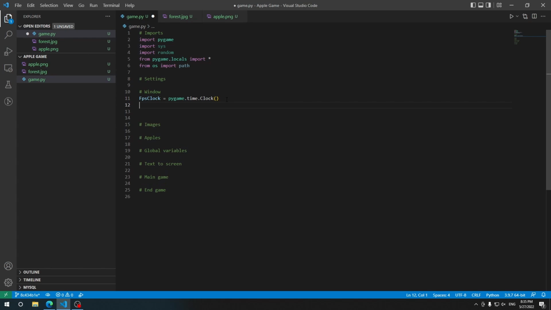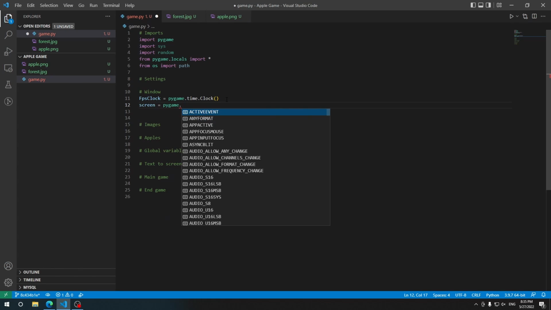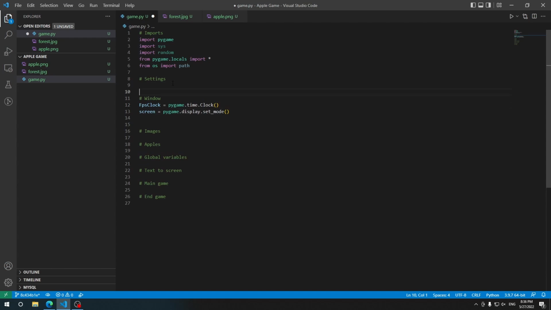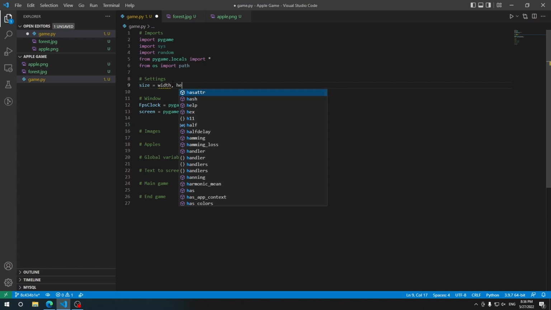Now let's create our screen, assign it to the screen variable that I'm naming here, and to create a screen we're going to use the Pygame function, pygame.display.set_mode. We're going to pass in 3 numbers here. So the size of our screen is going to be, it's a tuple that contains 2 values, so let's just create other 2 variables as well, because I'm going to use them later on for different functions.